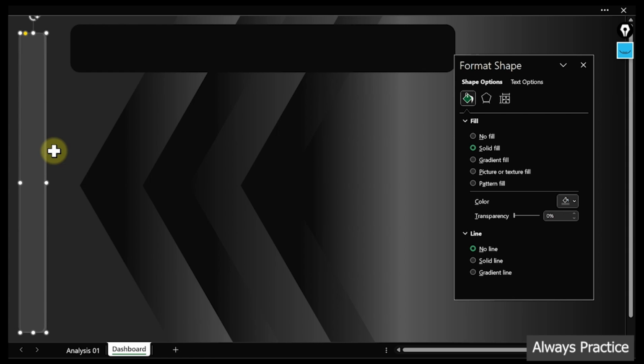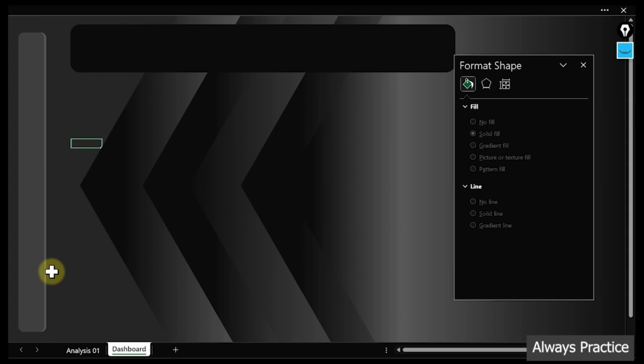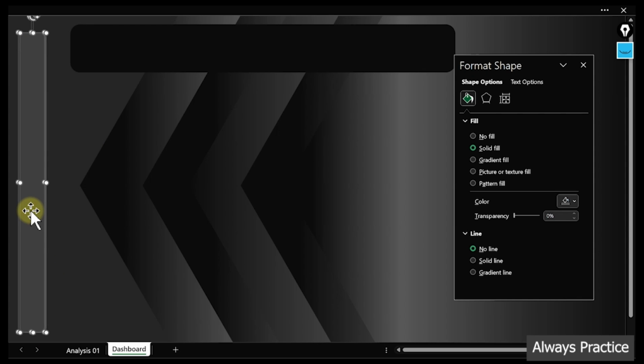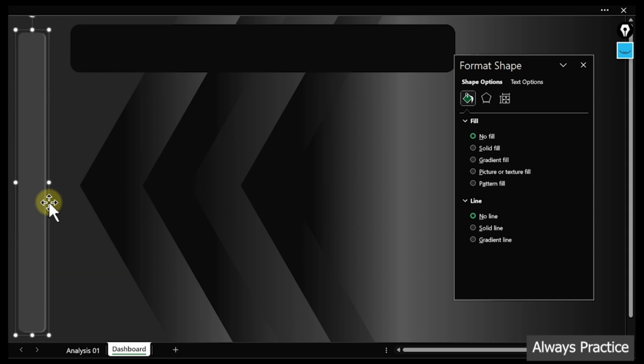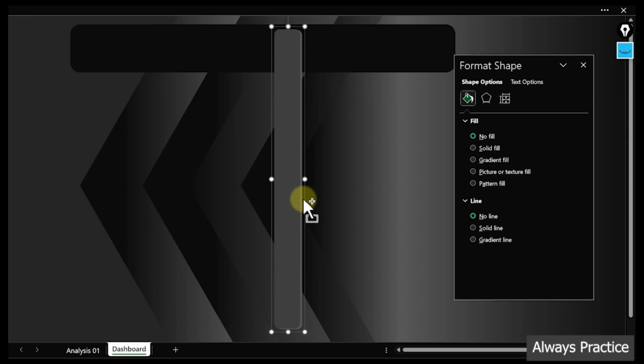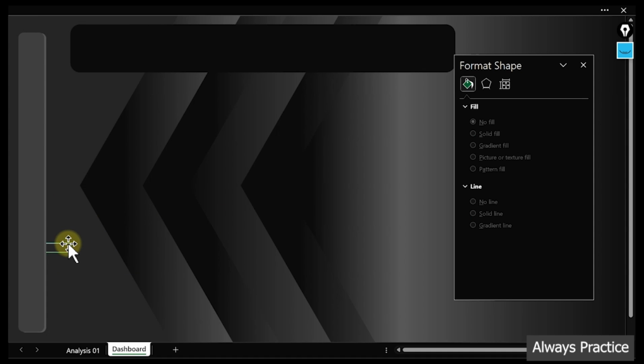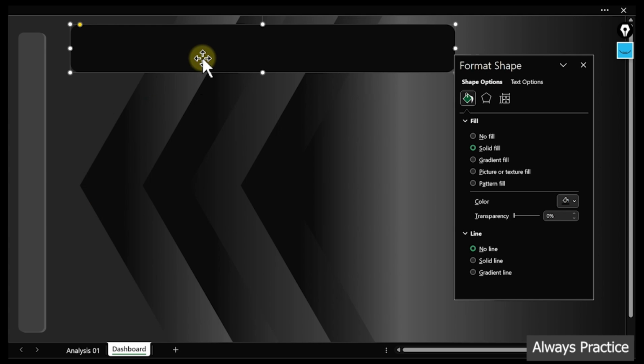So Ctrl Z, I'm going to push this up a little bit until the one at the bottom here disappears. So we have something like this. So Ctrl Z now, we select both of them together. I'm going to right click and click on group, so I can now move it in one click. This is what we have here. So for the time being, we are going to work with this.